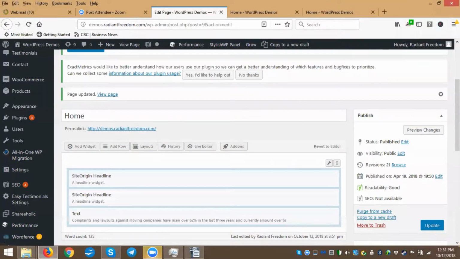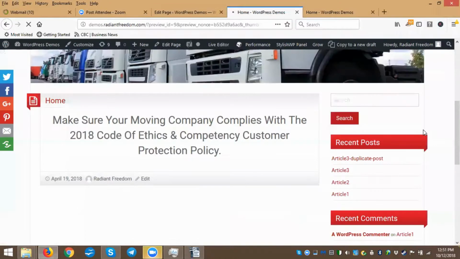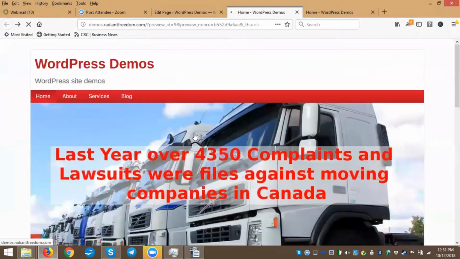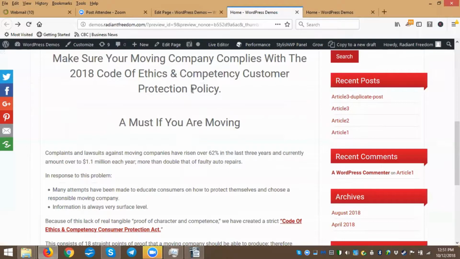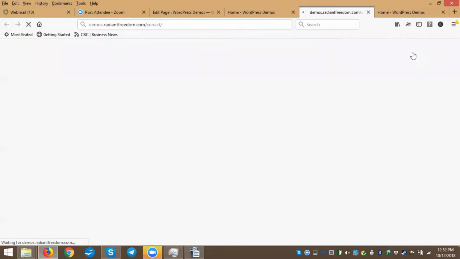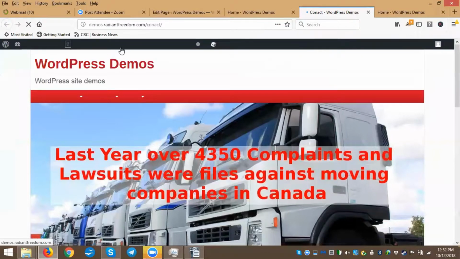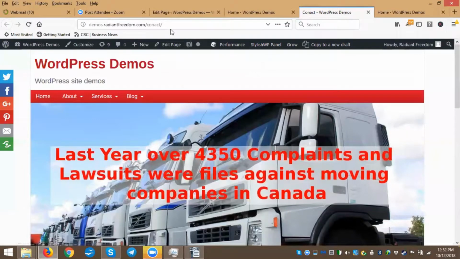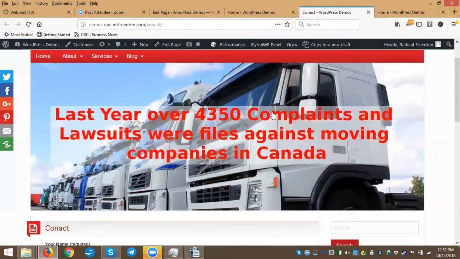All right, so now that we've saved our work, what I'm going to do is go back to our preview again and take a look at that and show you what I mean by making sure that your outbound links open up into a new tab. All right, so now you can see all the stuff we've just added in. So we have our link here, and I'm going to click on it. So it took a person over to a new tab. Now, in this case, of course, it's just opening up a different page on our site.